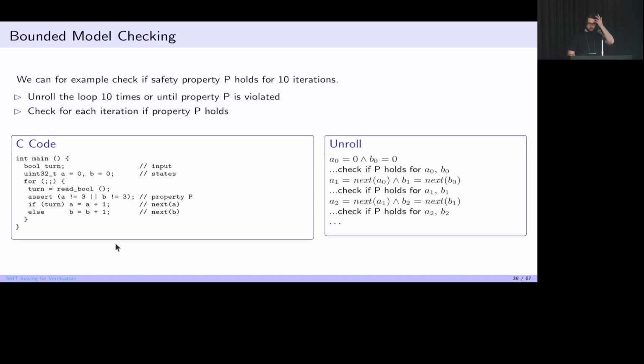iterations I'm interested in, whether the property holds or not. So what I have to do is to encode into SMT the semantics of the operations I have here, and there are different ways in which you can do this. We are going to use bit vectors because I have these 32-bit integers here to represent the values of these variables. We have this variable here that is a Boolean variable that can assume different values at each state.